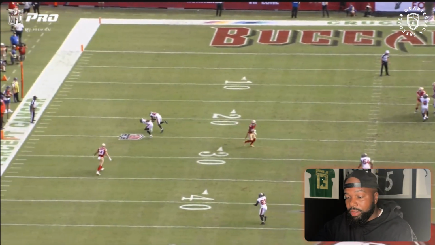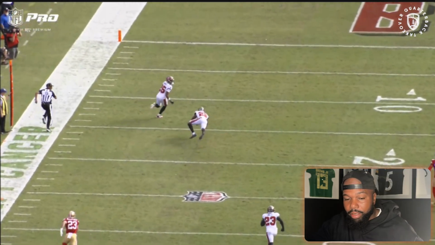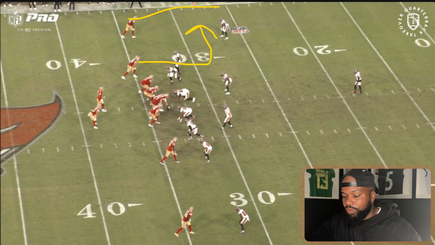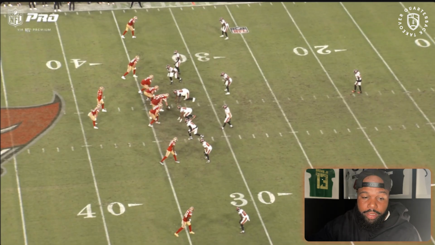But as you see, Mac Jones is staring down the barrel. He's got to get this ball out of his hands. And that's what causes an interception here for the San Francisco 49ers. Mac Jones with his second interception of the day, and we are going to get an out and a go, which looks very, very similar to the situation in which we threw the previous interception, right? Because they're going to once again get to a cover 2. Now he's just going to throw a different interception, right?